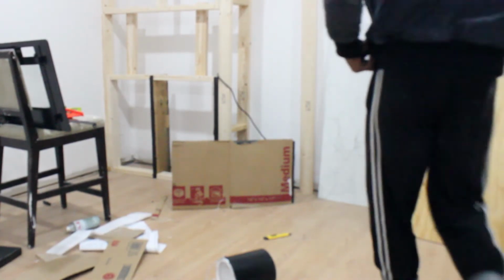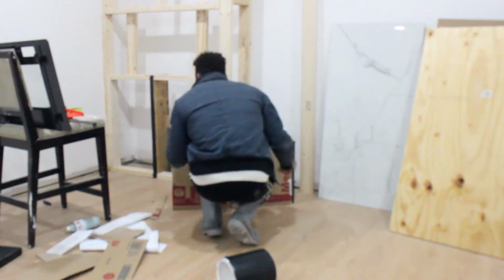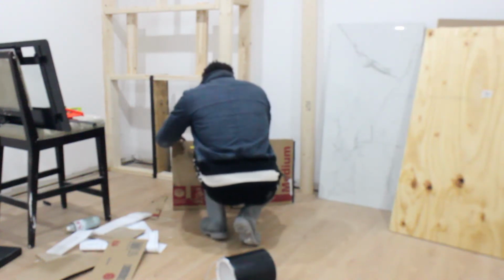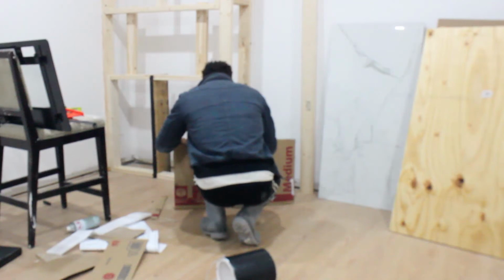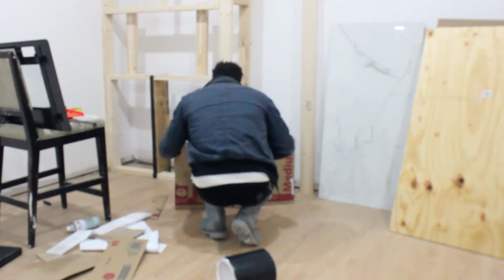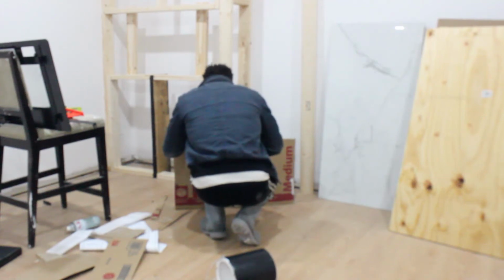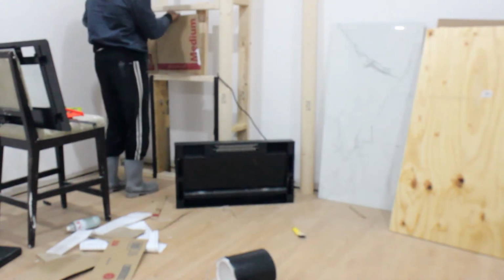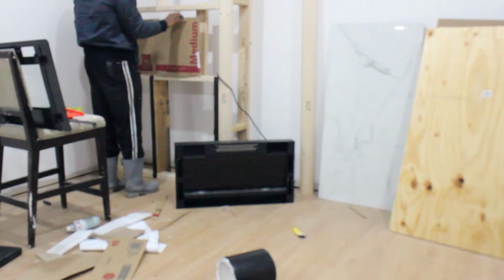This piece of cardboard was just laying around, and it happened to be a decent size to use as a template for my fireplace insert. And so what I did was I put the cardboard up to the insert and traced it out and cut off anything extra that I didn't need. And I was going to use this to put on the plywood and the tile to mark out the places that I need to make cutouts out of each piece.